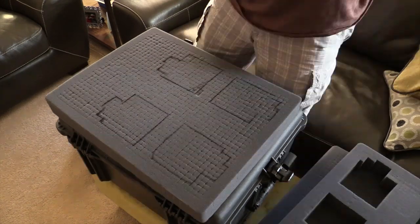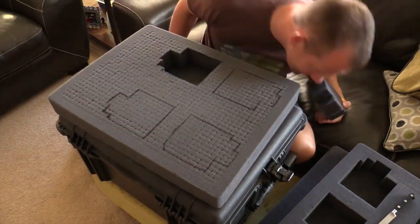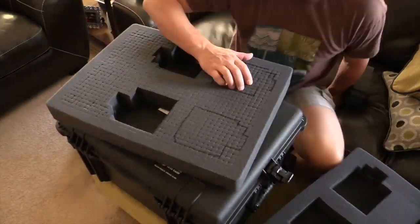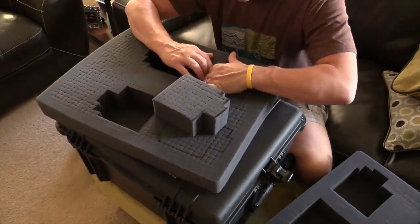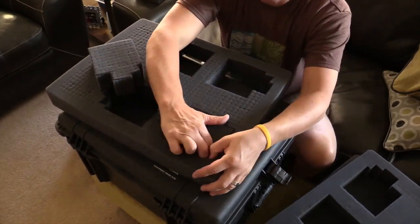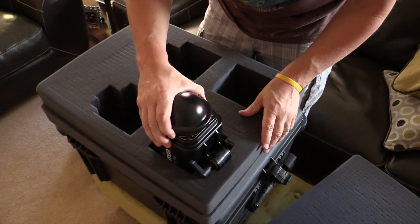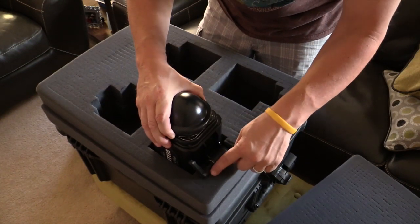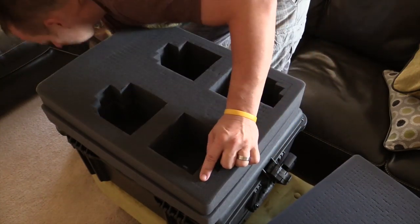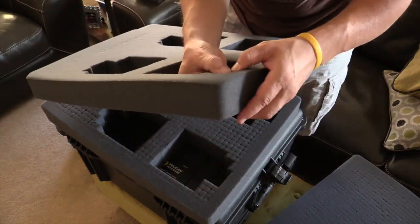The difference between the first layer and the second layer is that you're going to pluck the foam on the tilt adjustment handle in your second layer. Here you can see the foam is still there for the tilt adjustment handle — go ahead and pluck that out. Make sure you're only plucking this out for the second layer. Don't pluck it out for the first layer — leave the first layer there.